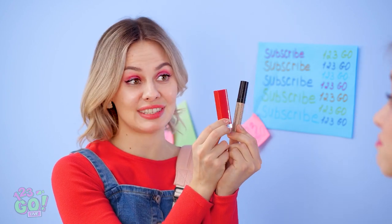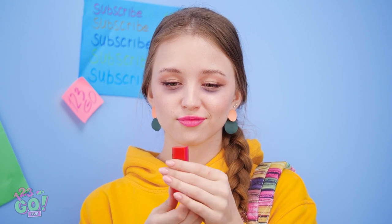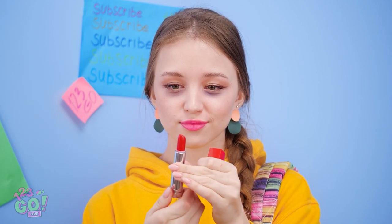I have concealer, but I'm not sure it's the right color for you. But this lipstick ought to do the trick. This stuff's gonna save the day, trust me. What? Lipstick for my eye bags? I'll give anything a try at this point.